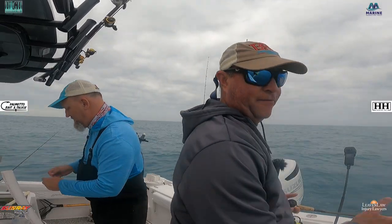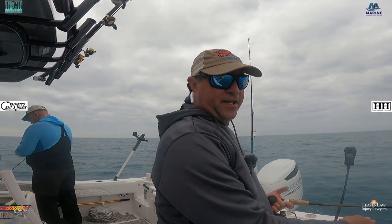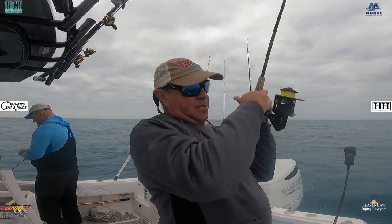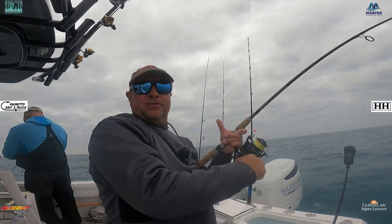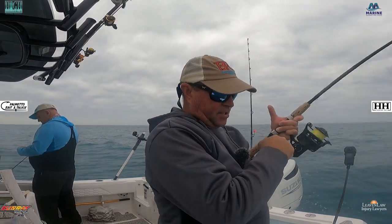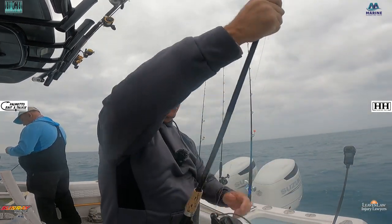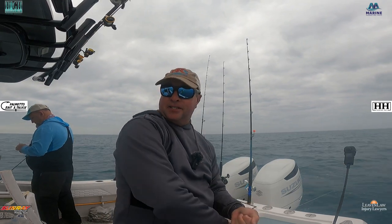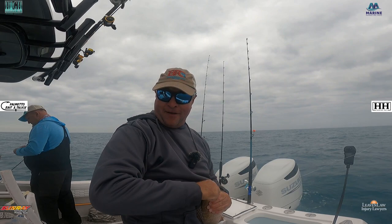So again, as I always talk about, especially with mangrove snapper, you want to try to present that bait as natural as possible and let it down as slow as possible. We're doubled up, but letting that bait down as slow as possible, making it look natural is key. I mean, we're catching these guys right here and we're throwing these back because we're catching, man, Jiggy's got the hogfish down today.